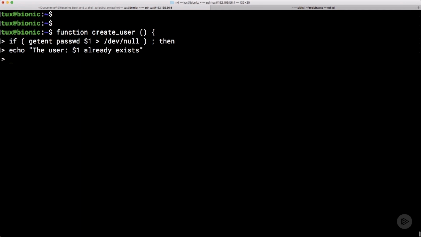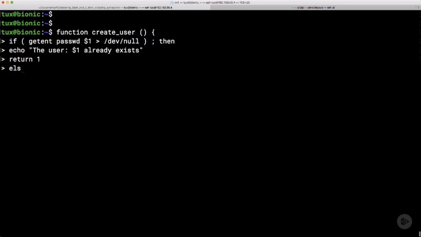With that done, instead of just continuing, we can leave the function at this point. So we use our return keyword, and if we put a non-zero value, here I'm putting 1, then if we were testing for success or failure of the function, we're going to see that this function has failed.